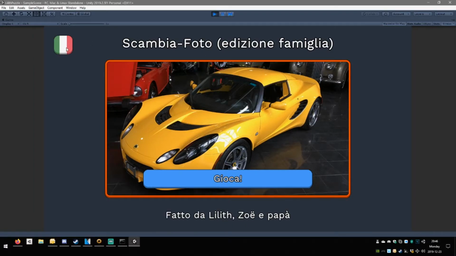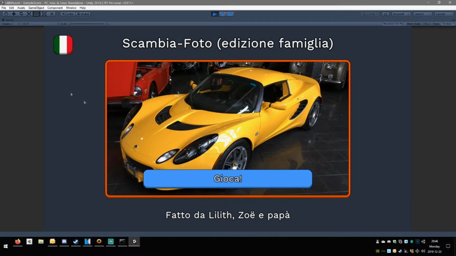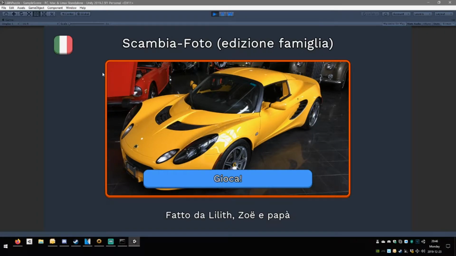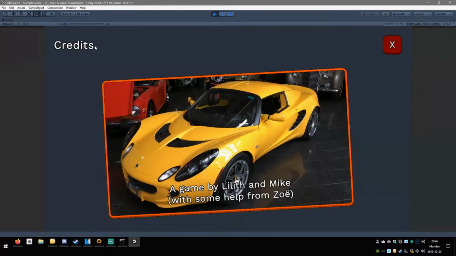So, let's see what we've done recently. We have added language support for the language that the grandparents speak. Okay. And family edition, it's there, so we can go to play. Then we have the various puzzles. Clearly we still need to put family photos in here. And then we're going to need pages. We need to make this work. The exit button does work.